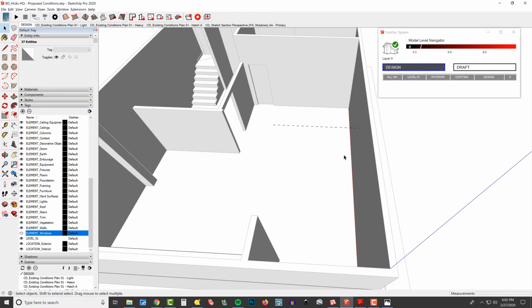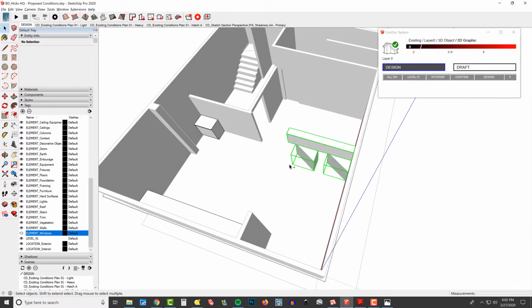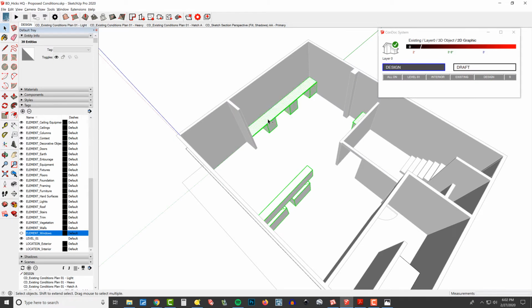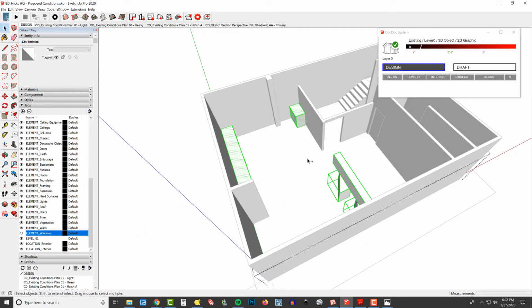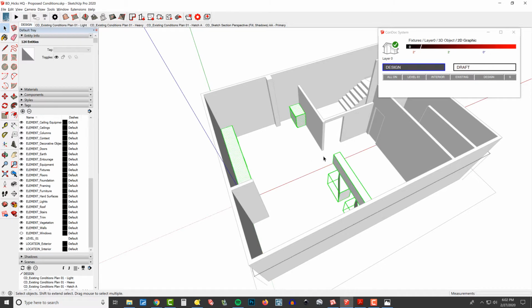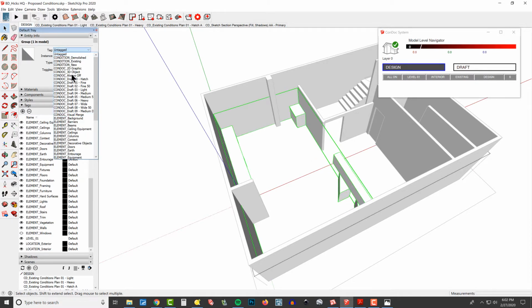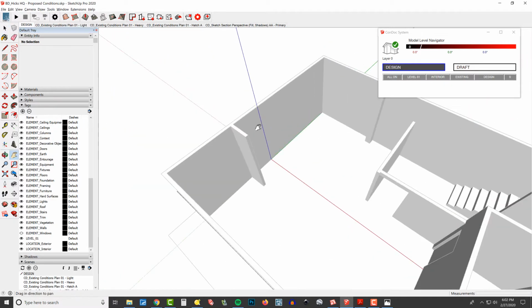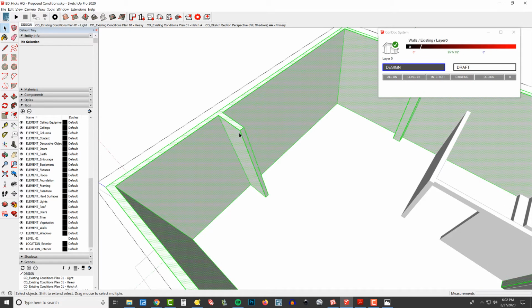And so I'm going to cut these. Actually, I'm going to undo that. I'm going to take all this stuff, and I'm going to take all this stuff, and I'm going to cut it, back out, paste in place, group, and assign the layer demolished like that. All right. Okay, and then I think we are also getting rid of this wall.